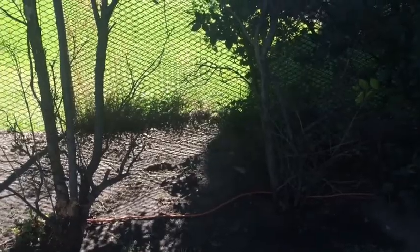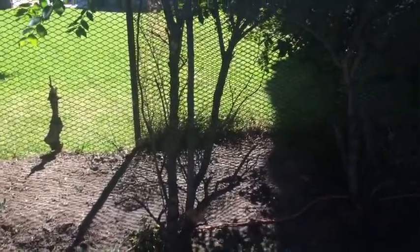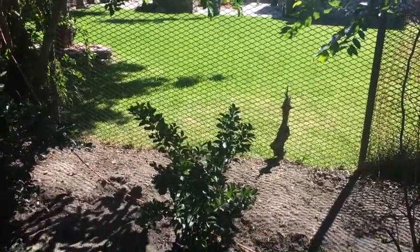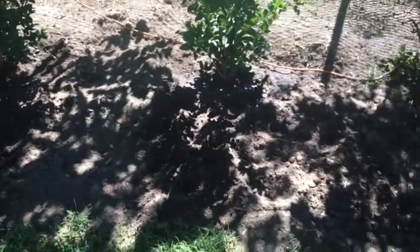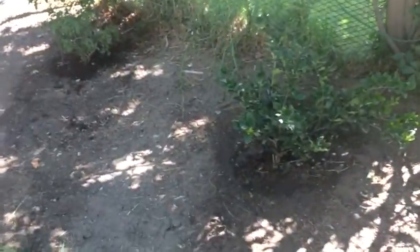I'm going to be planting the red-tipped Photinia over here, which will give me another hedge over here with some color, because as you know, they have bright red leaves that are just so beautiful. So I'm going to plant that one there, and then I'm going to put the sweet broom back here to close off this huge gaping space, to give us a little bit more privacy. And these down here I'm going to be planting mostly flowering shrubs and some annuals. A couple of flowering perennials will go in here.